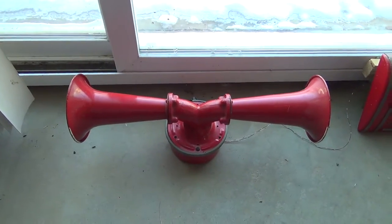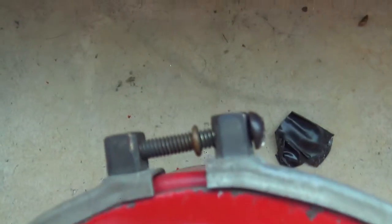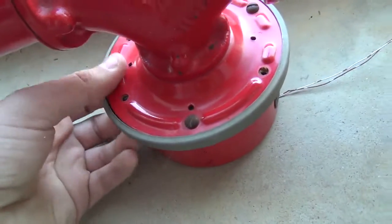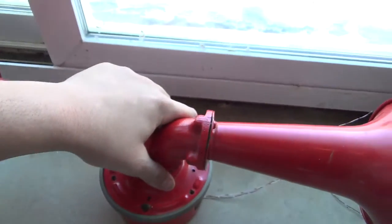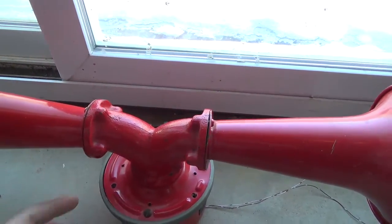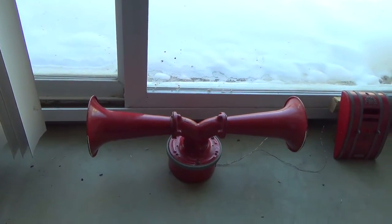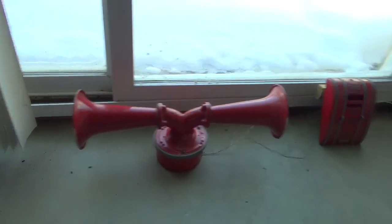I want to have it up in the new system when we get it, but it's a pain to put up. See this screw — you gotta unscrew it all the way, take this little ring off, then you gotta mount it and try to screw that back on with this five-pound device. This thing is all metal so it's kind of heavy, especially when you're trying to mount it with that screw. It's just really hard, but it's a great alarm — I want to do it. Stay tuned for that, and that's it!